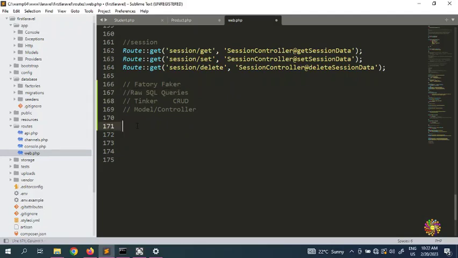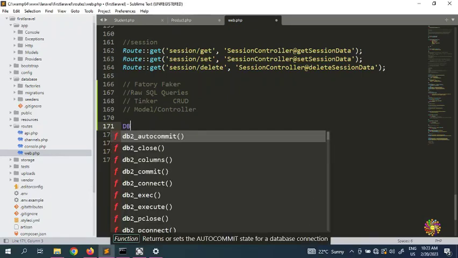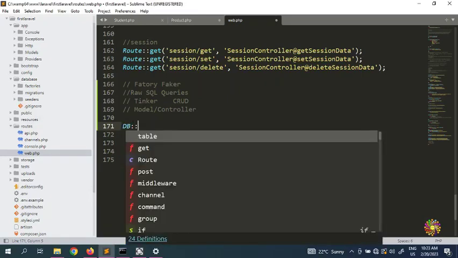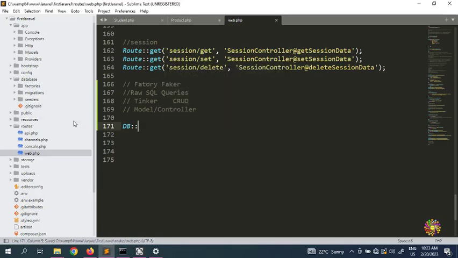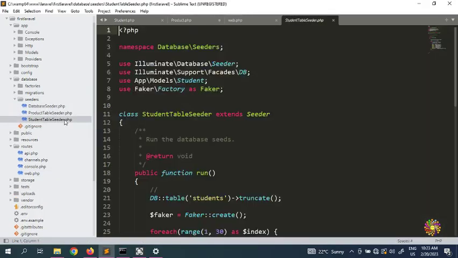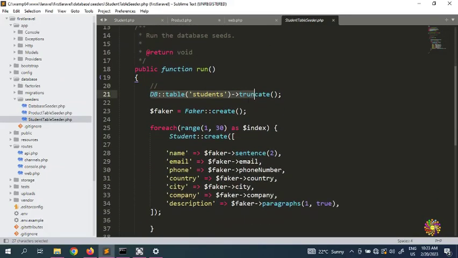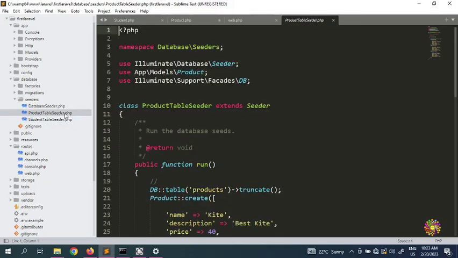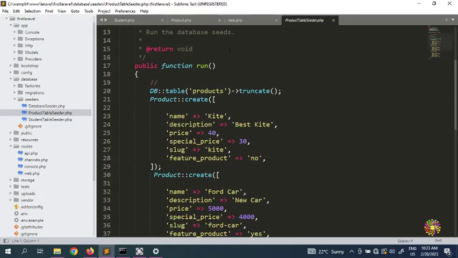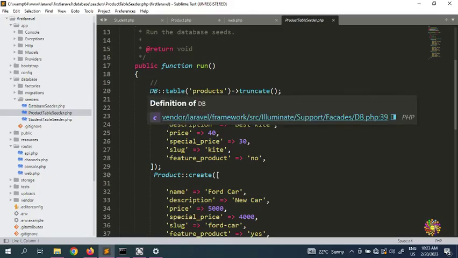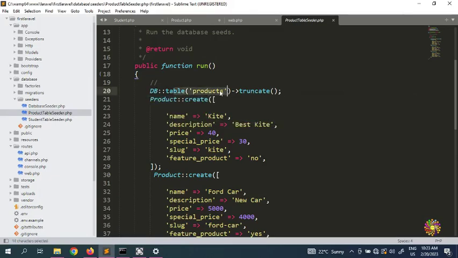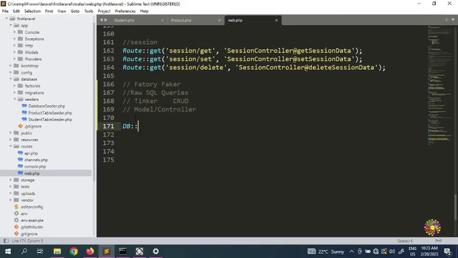Okay, so you can put DB, like a database. If you remember, now I'm going to click this, and this should ring a bell. Look in here, we have used our product, and we have used DB, and we have used a table, product truncate. Inside the product we created all this. I'm going to close this, but if you want to do this, it's a little bit different.